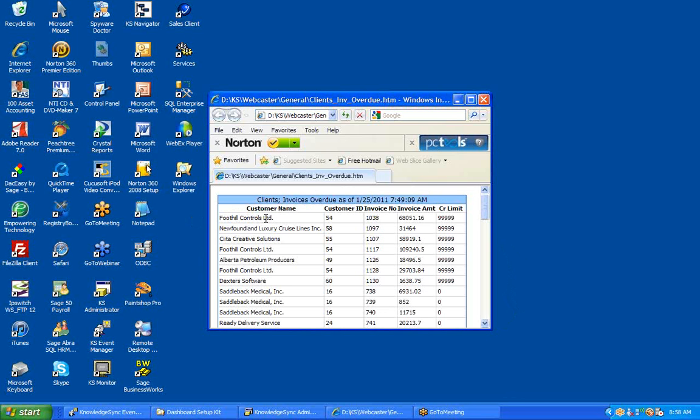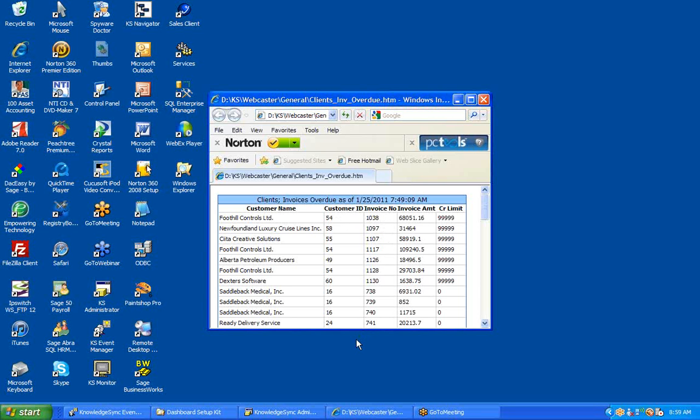In the case of this dashboard, our column headings are such things as customer name, customer ID, invoice number, invoice amount, and credit limit. The second aspect of information that you'll need to specify within each dashboard are the database field names that contain the values you wish to appear beneath each column heading. And so, once again in this dashboard, we'll need to specify the database field name that contains the customer name. We'll need to specify the database field name that contains the customer's ID, their invoice number, etc.